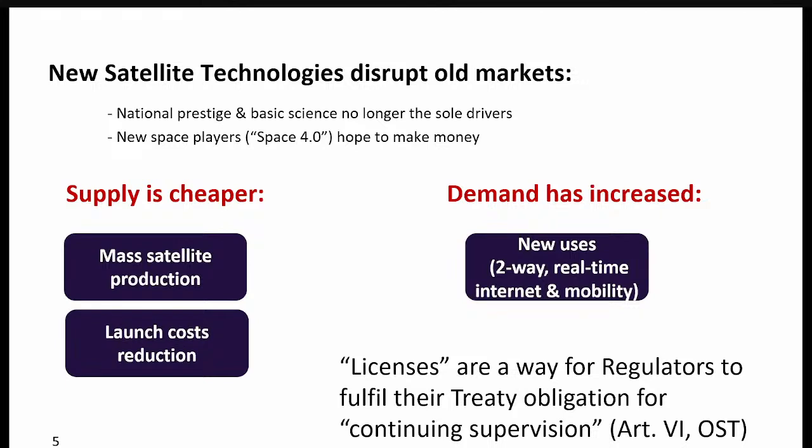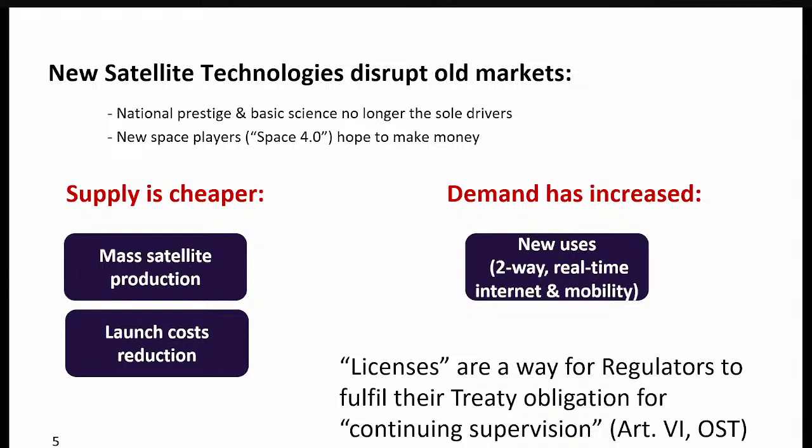And at the same time, and this is significant, the demand has increased. The demand for access to the internet while you are mobile. So on your personal device, on a laptop, from anywhere in the world, people expect this now. So a regulator has to think about how to license access to these services for their country. Most of the countries have signed the Outer Space Treaty.